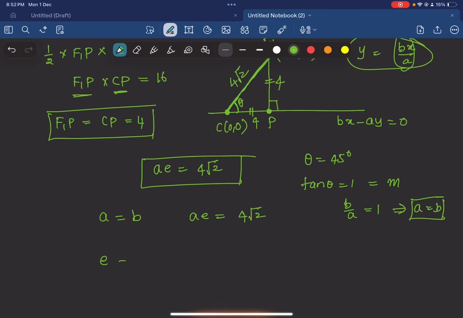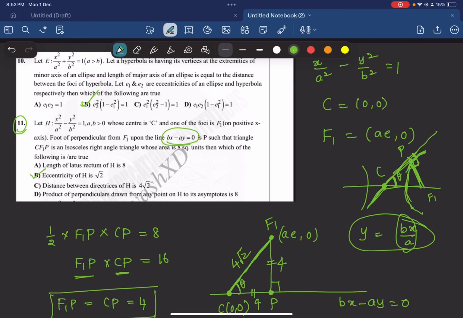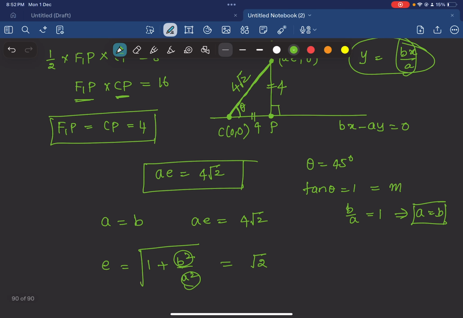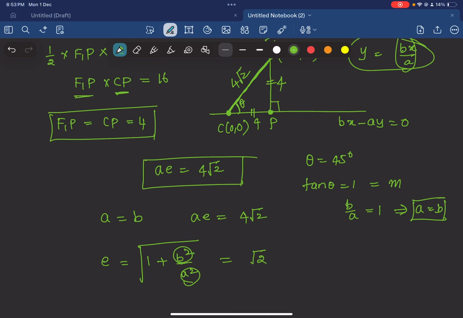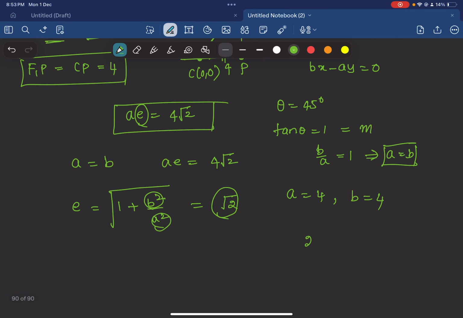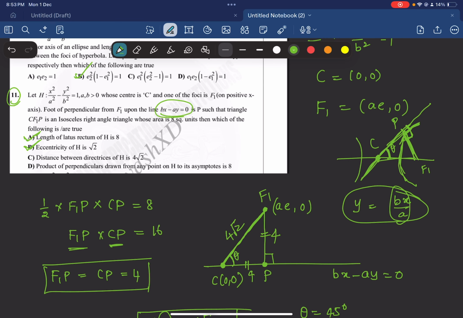So let us find out the eccentricity first. Eccentricity is the square root of 1 plus b square upon a square. Since b and a are equal, we will get root 2. So eccentricity is root 2. Now moving ahead, we got eccentricity equal to root 2. If you substitute that here, you will get a is equal to 4. Since a is equal to 4, b is also equal to 4. Now the length of latus rectum is simply 2b square upon a. So that is 2 multiplied by 16 by 4. 4 ones are 4, 4 fours are 16, so that is 8. So therefore the length of latus rectum is 8.